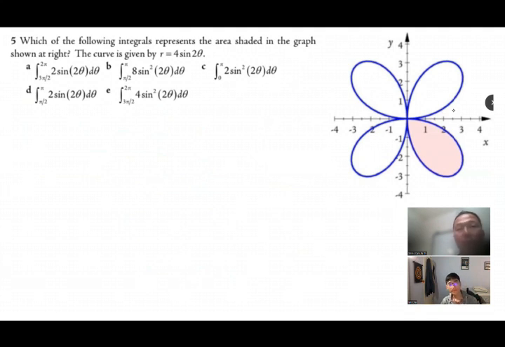Okay, so this is the graph or curve of a ribbon shape in polar coordinates, which is r equals 4 sine 2 theta. Normally the definition of area in polar coordinates is given by a specific formula. So do you remember that area equation of the curve in polar coordinates? Okay, good. So what is that?